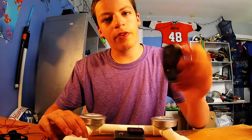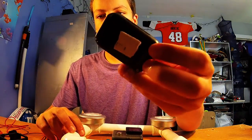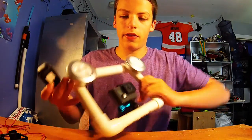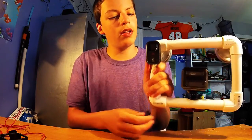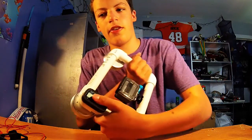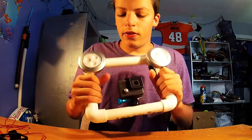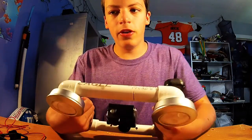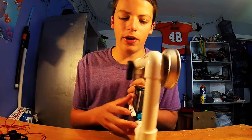Next up is going to be to mount your Wi-Fi remote, and I did the same thing — just put some double-sided tape on there and stick it right there, because that's my favorite spot. You can access it very easily when you're holding it like this. Or you could use a Velcro strap for the remote, but the tape is just so much easier so I did that.